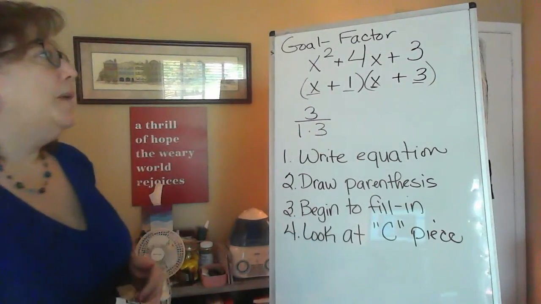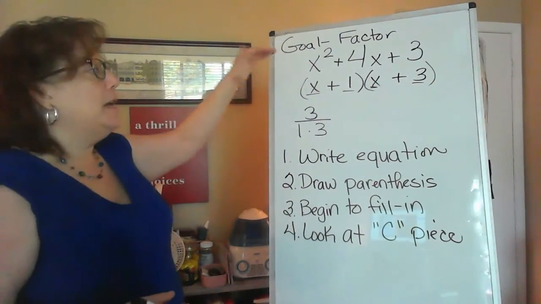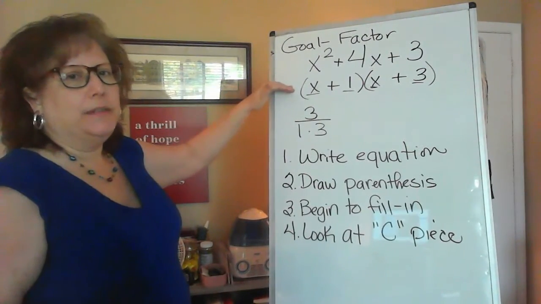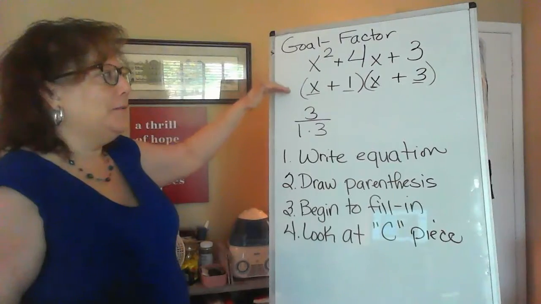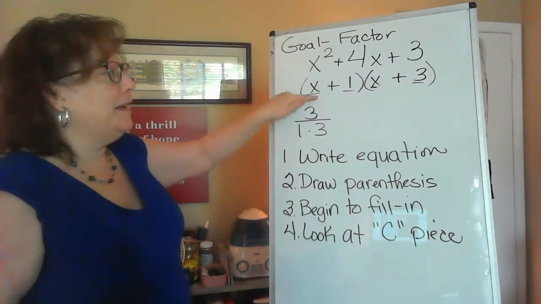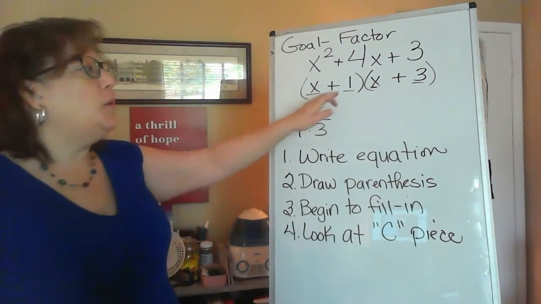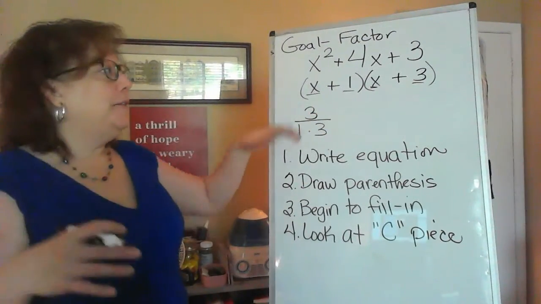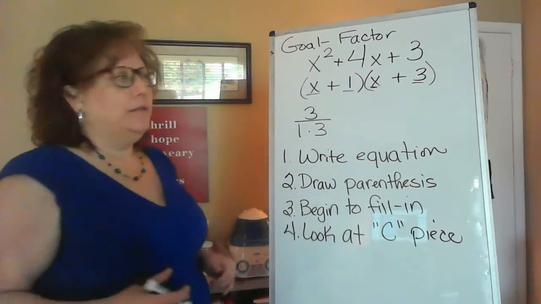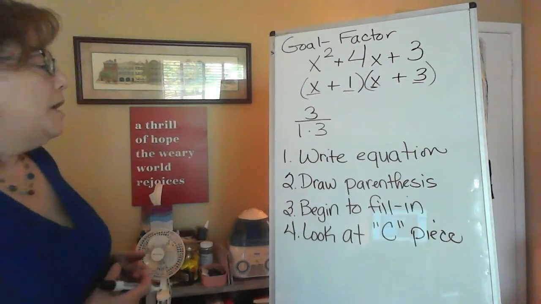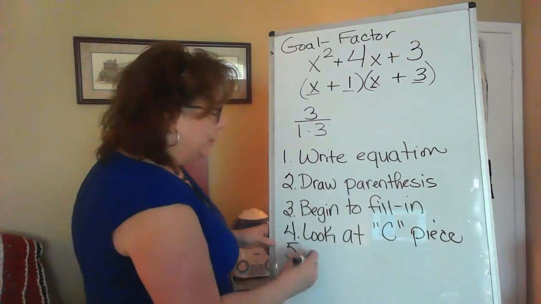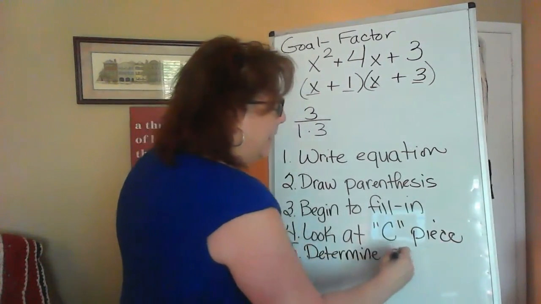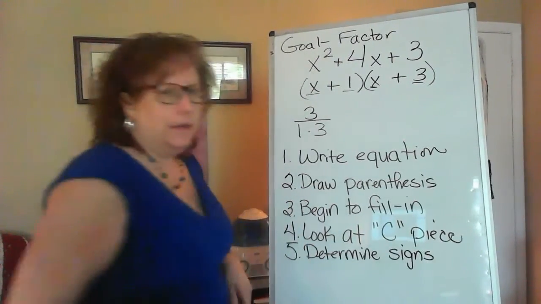And so when I say factor a quadratic, this is what I mean. Factoring equals parentheses. It means an x here and an x there. It means a whole number here and here. And remember, when you FOIL it, then you're coming up with this middle number. The last step is to determine the signs. That was pretty easy at the moment.